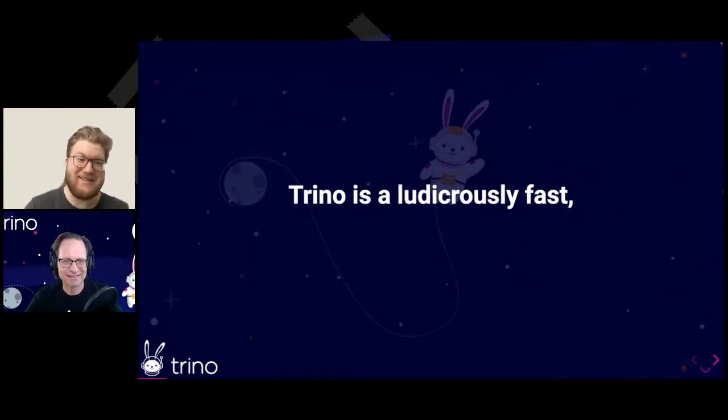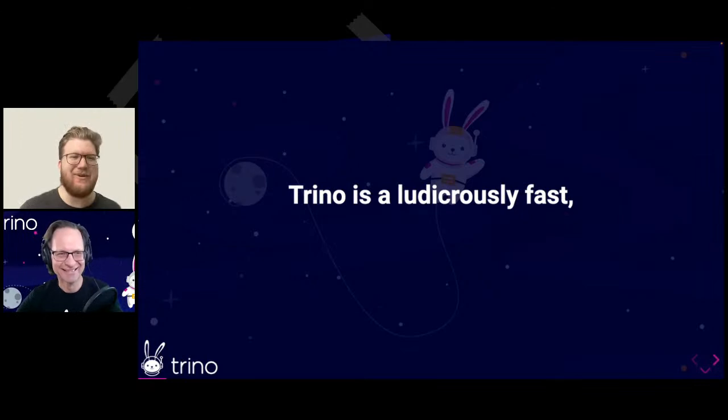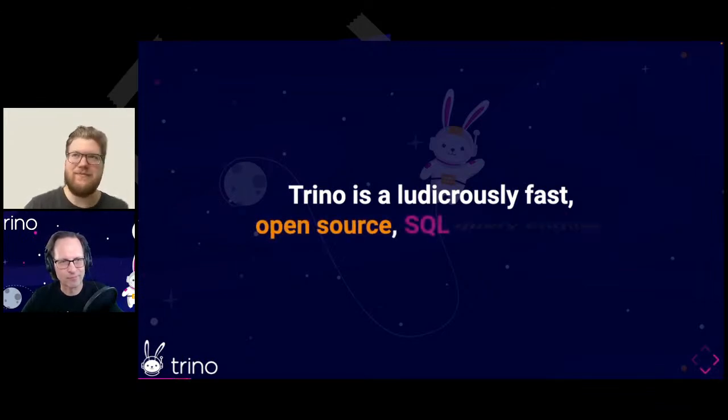So, we start by establishing Trino is ludicrously fast. This was always its design. It was founded at Facebook in order to process data not on the scope of days, but on the scope of hours to minutes to seconds. Yeah, Hive queries at Facebook would literally take 24 plus hours. And Trino was like, well, what if we made that minutes or seconds? So sometimes hours for the really big queries, but I think that's normally shorter unless you're working on just like exabyte scale. But the key to Trino is that it is an open source distributed SQL query engine.